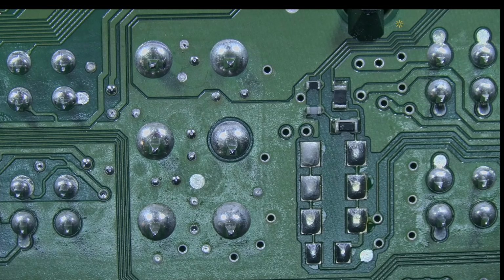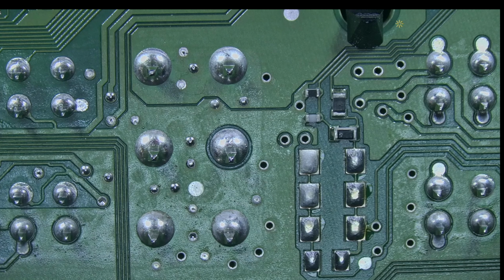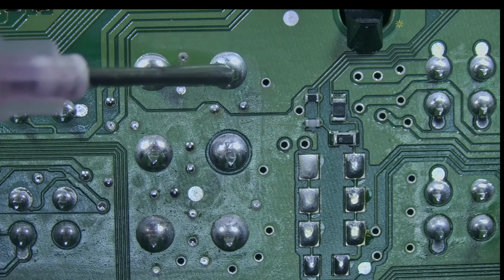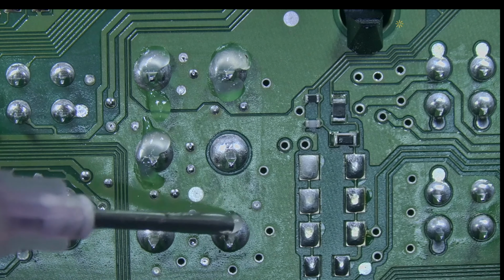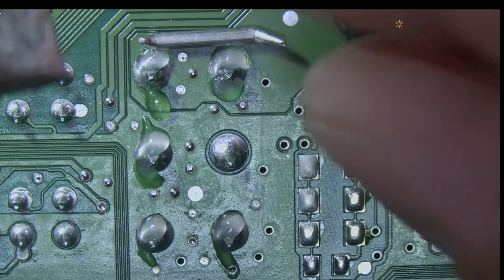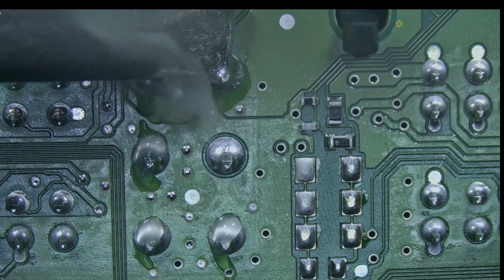To desolder those pins, I'm gonna use low melt solder. So this is the pin. I'm not gonna work on it. I'm gonna use low melt solder because those are big pins soldered on big traces. It's very hard to remove the solder from them, even with a big tip. So using the low melt solder will lower the melting temperature of this unleaded solder from the factory.